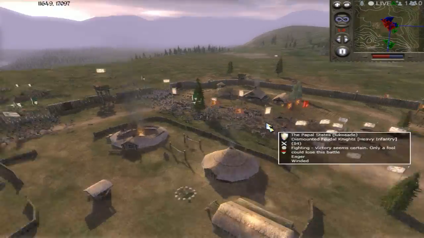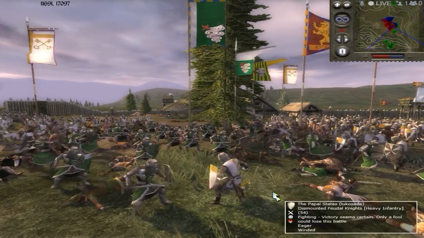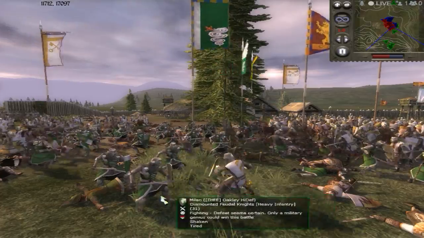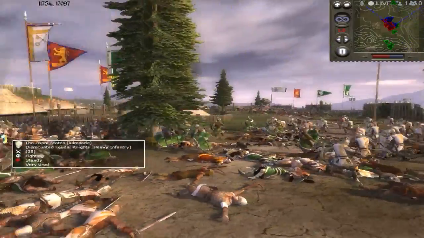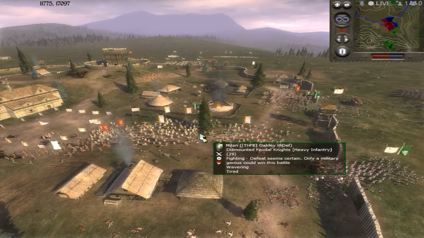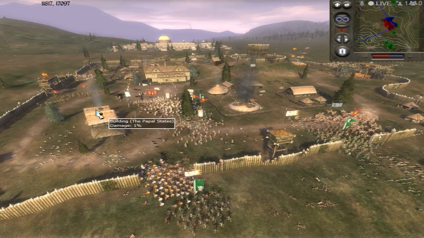Over here, my guys are basically all by themselves. They've been left in the city, and now they're going to have to fight for their own. Their upgrades are definitely showing. Here they're better than the other dismounted knights, but yeah, it's going to be turning against them. So now the opponents are starting to get more and more kills on this front, and I am losing.